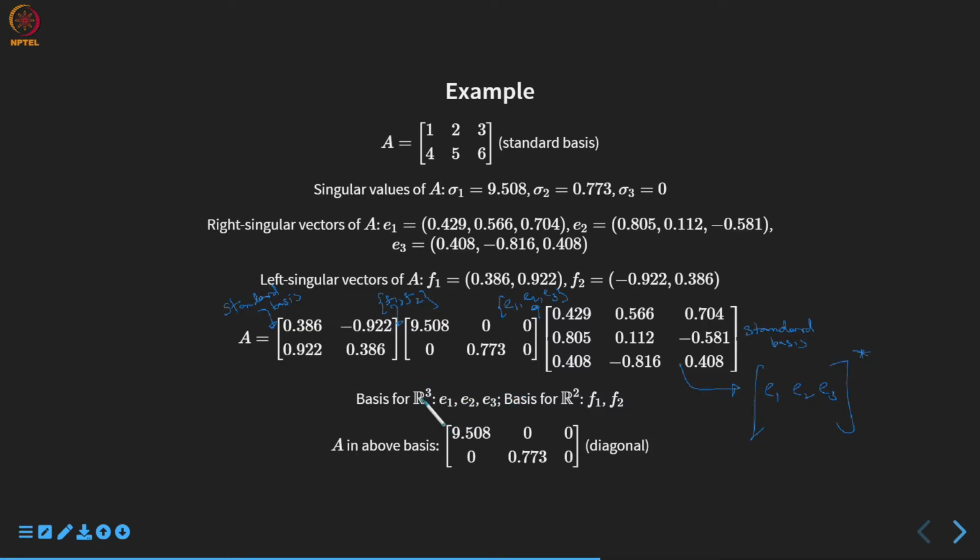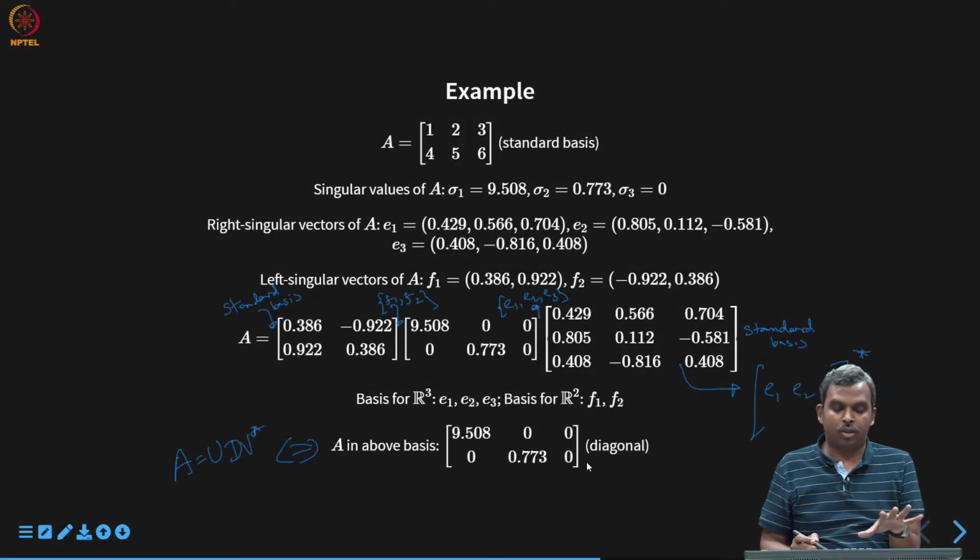If you change basis in R3 and R2 and look for the matrix of A in that basis, you simply get a diagonal matrix. Both of these are equivalent: A being written as U D V star, and A in the basis of columns of U for F m and the columns of V for F n being just diagonal. Both are exactly equivalent. That's an example which illustrates how SVD works in practice.